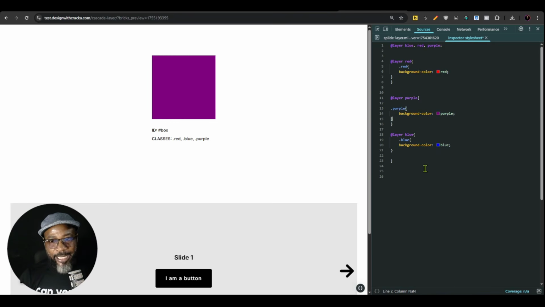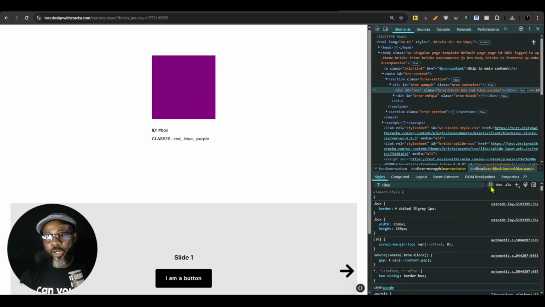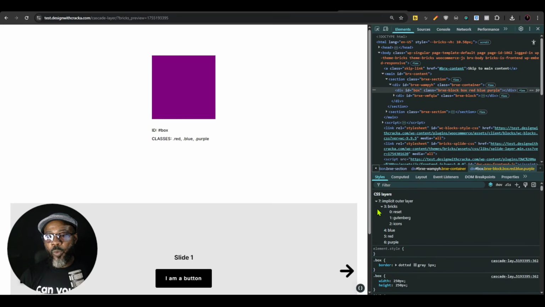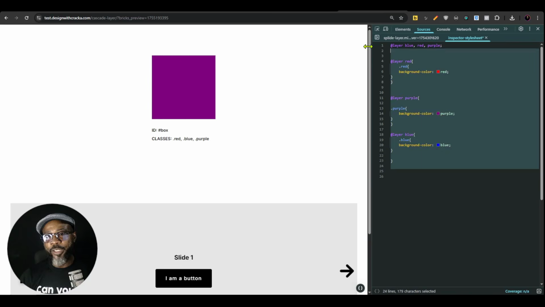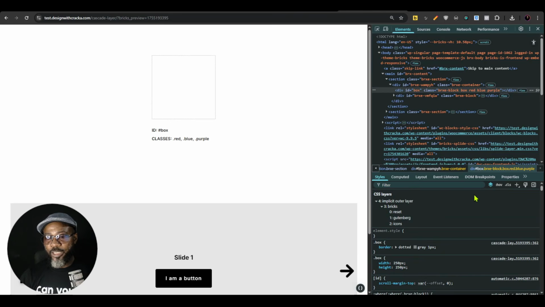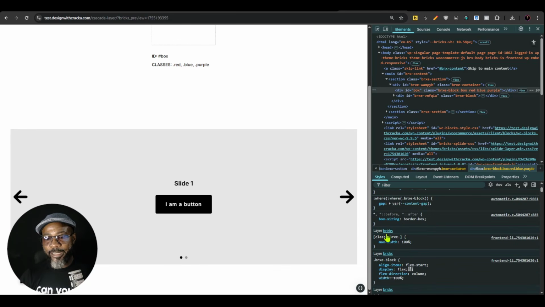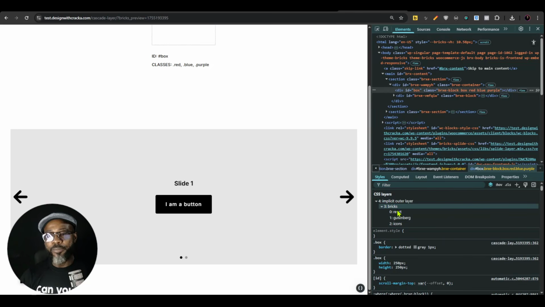So now that we have gotten that out of the way, what has this got to do with the Bricks layer? Now let's go to the console. If you go to your console, you may have noticed a new icon since you started using Bricks 2.0. And if you toggle this, you're going to see what is called, now let's turn off our layers first. I'm just going to comment everything out. Let's look at the Bricks layer. So if you click this, you're going to see CSS layers. And if you go to any Bricks default CSS, you're going to see layer bricks, and if you click here, it's also going to open that. It's showing you the Bricks layers.